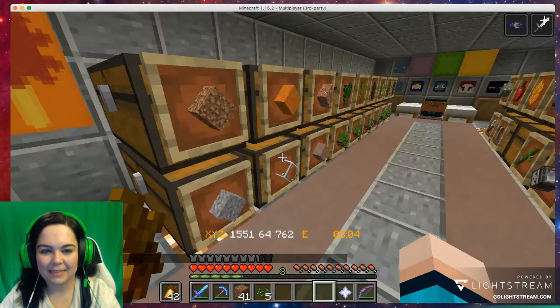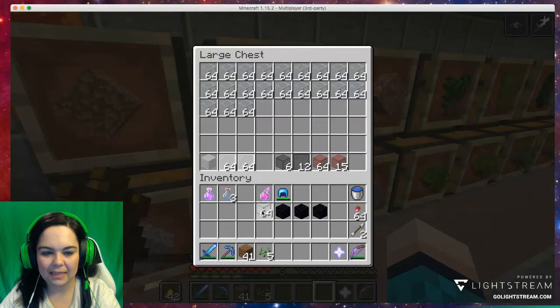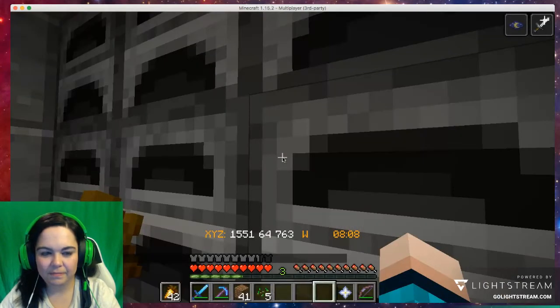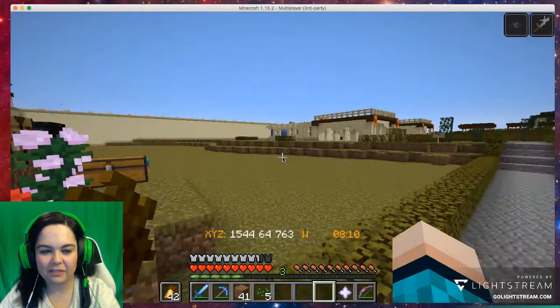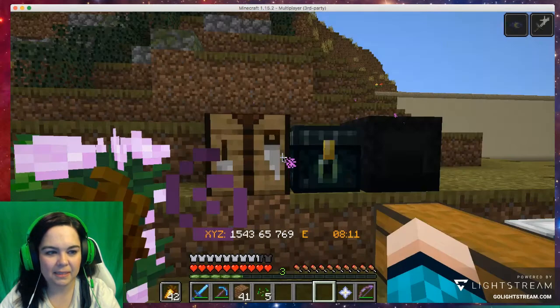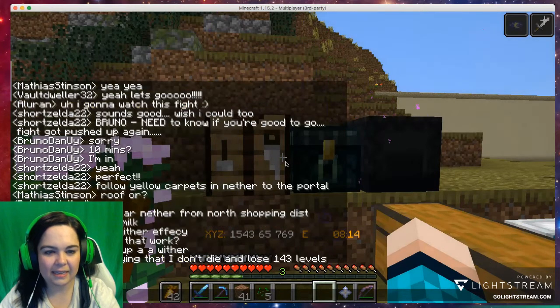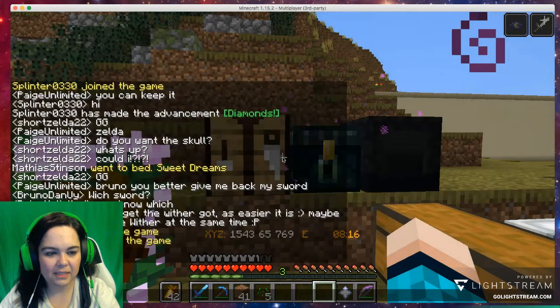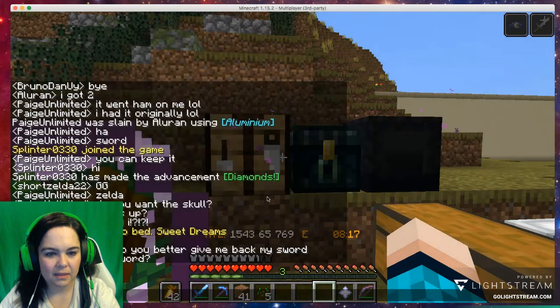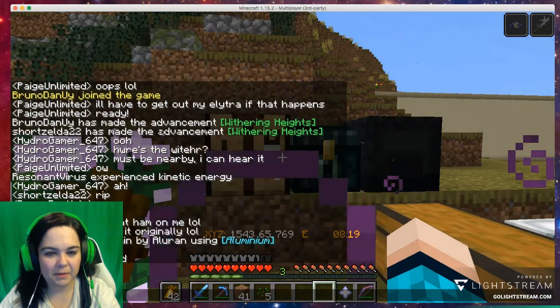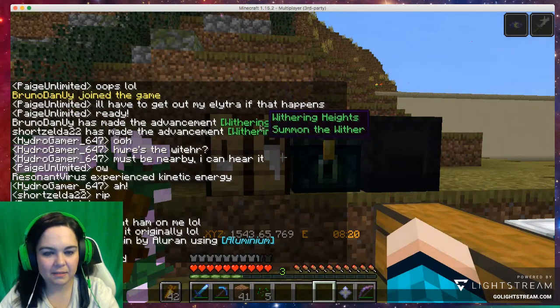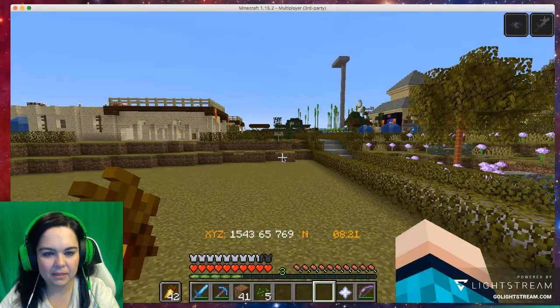And some glass. What did I say? 5? Because it goes like this around it. All right. Boy, I should have let you be closer when we spawned it, so you could have got in the effect too. Bruno and I both got the Summit of the Wither effect. Where are you? Are you back at base? Oh, I see you.